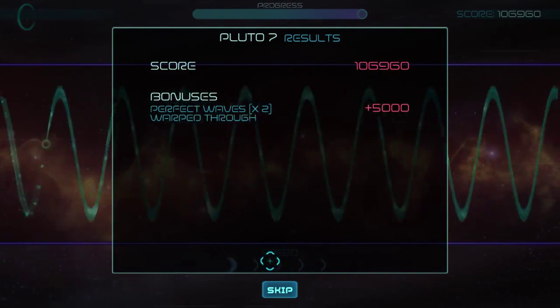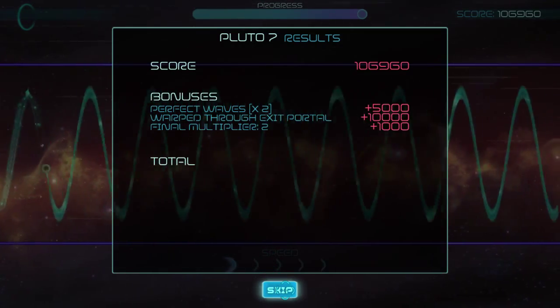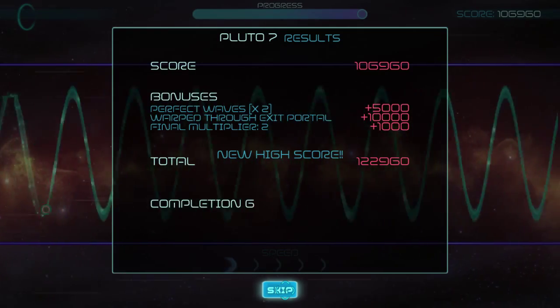So it's a little bit. Once you kind of get into the game, it's a little bit more nerve-wracking to adjust your waveform on the fly and try to avoid the barriers along the way.